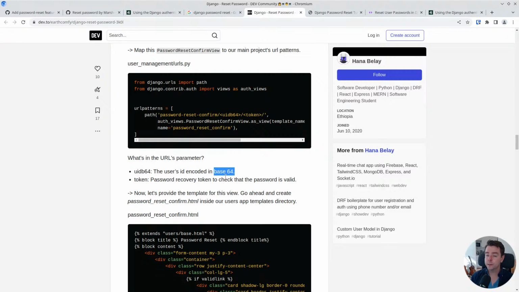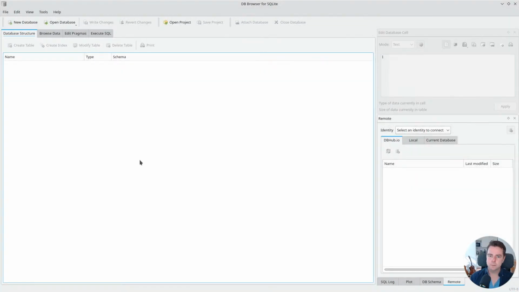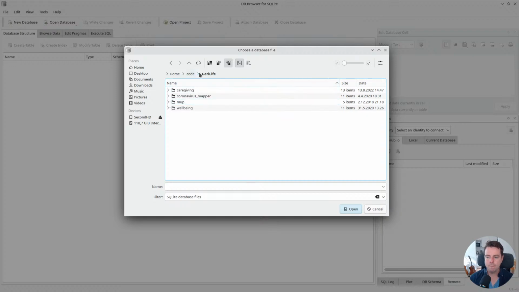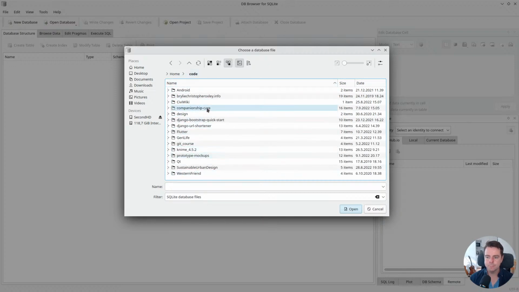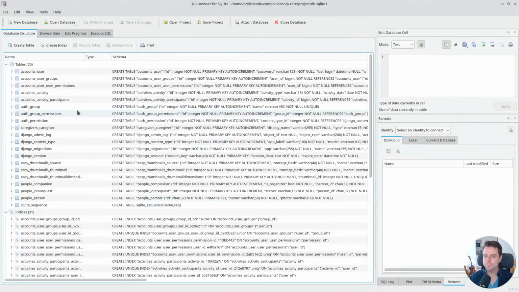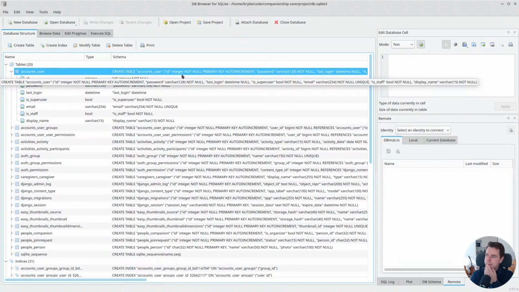incremental. We can actually check this out. It's kind of nice to be able to dig into the framework a bit, take a couple of asides to learn more about the tooling. I believe I have a Sqlite database browser, and if I open database, can I open recent? We'll go to code. What are we working in? Oh, actually it's right here. It's kind of in its own thing. Companionship care project database. So I think by default, when I go to accounts user, yeah, we have this integer field. Interesting.